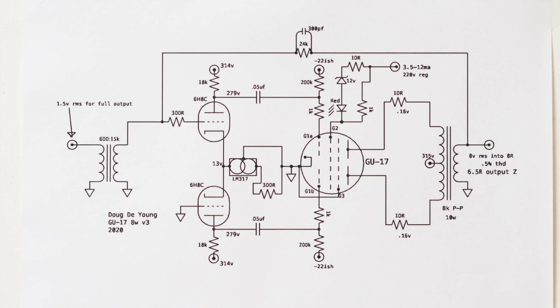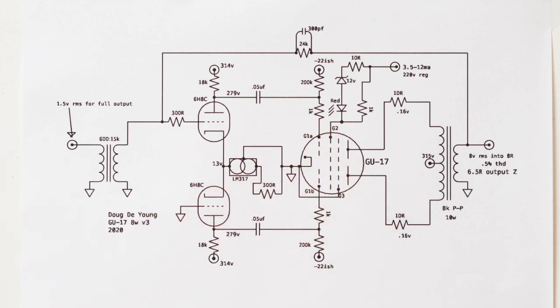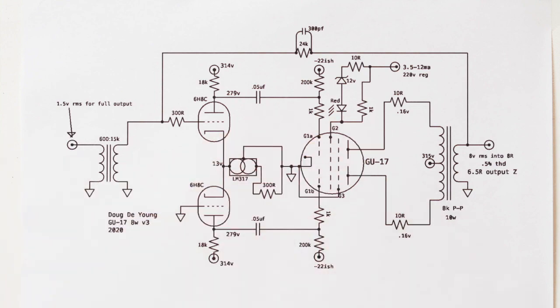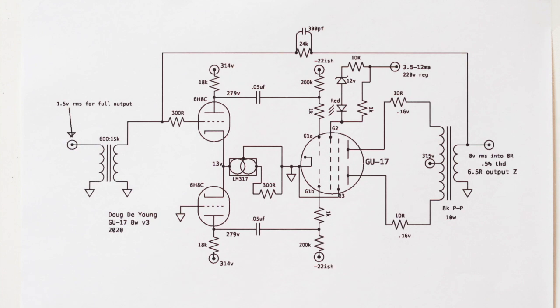Like I said, it's the equivalent of a 6SN7. So it's got what, like a gain of 30 or something like that. And so that wouldn't probably normally be enough to drive this tube, but you can see I've included this 600 to 15K input transformer, right? And so that gives us the gain that we need to drive this and to run our negative feedback, which we'll talk about in a minute.